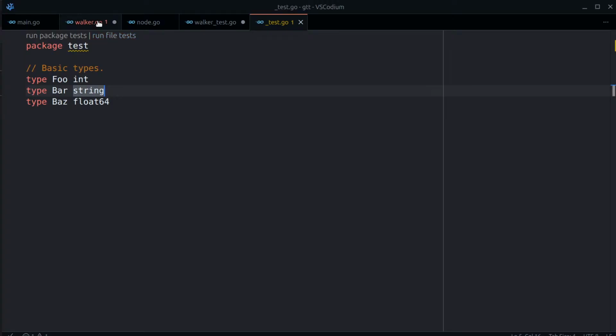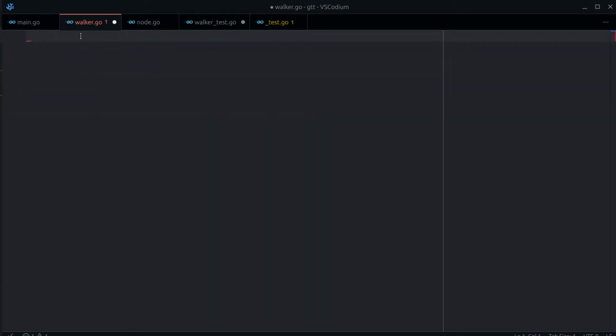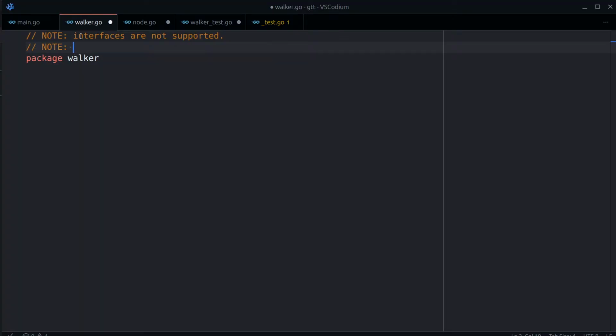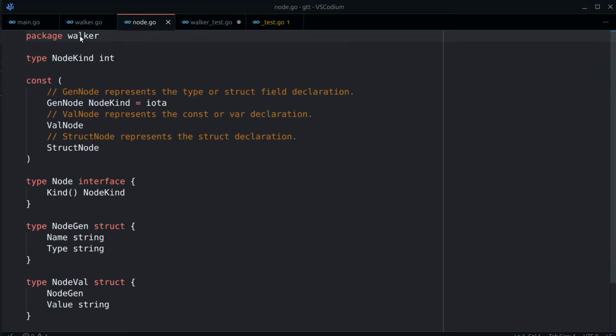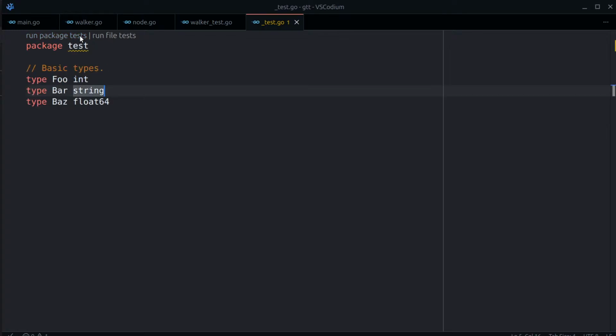So we will basically say that complex64 and complex128 types are not supported. Okay, so we will have this file with some basic types.